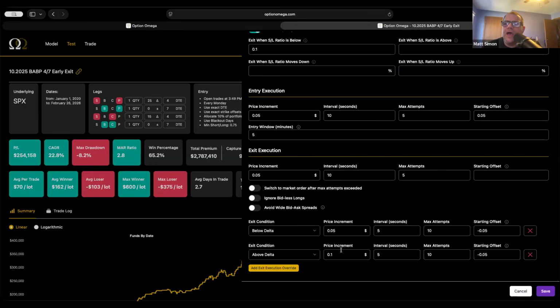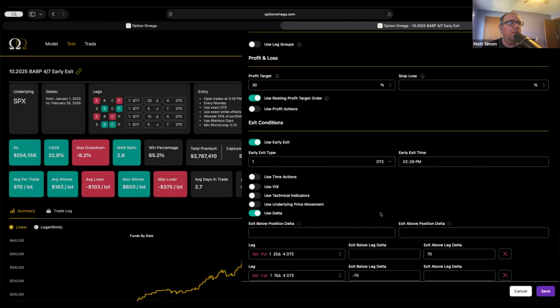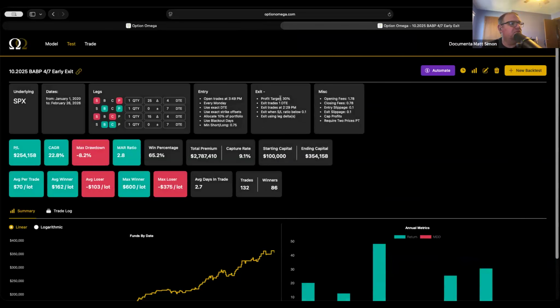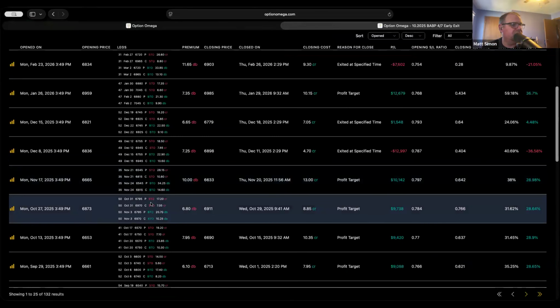So, another question: how do you determine a profit target? Well, on this, this is a debit trade. And so what we do is we just take your debit and then you do 30% of that. So if you look at it here, here's a debit for 680. So what did the profit target do? Well, I don't know if you can see the calculator on my screen, but I brought it up for you. So we just take 680 times 1.3, that's $884. And as you can see, that's the profit target right there.